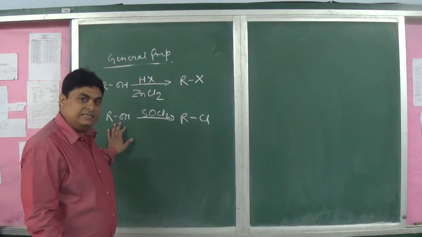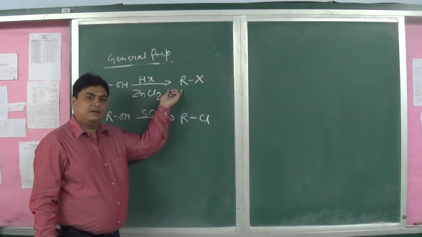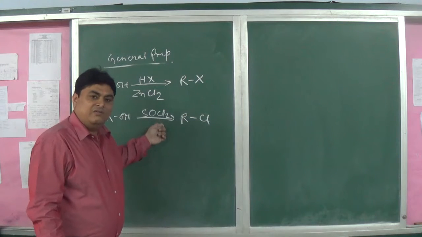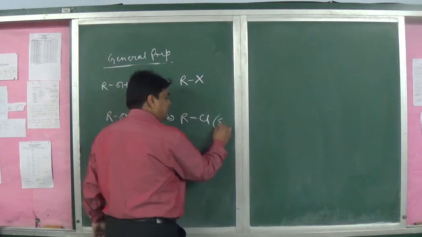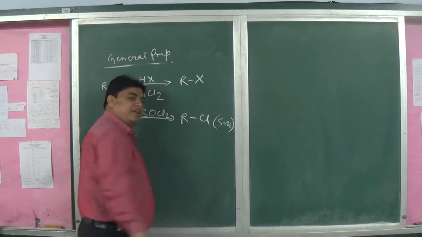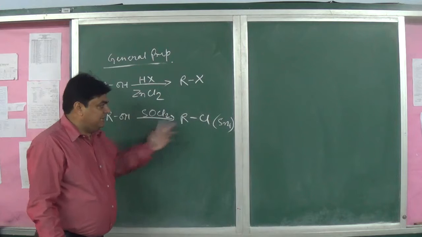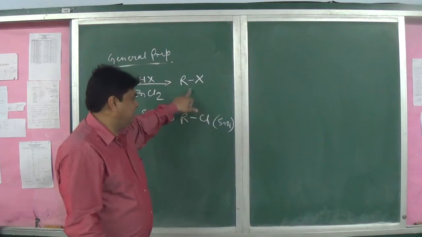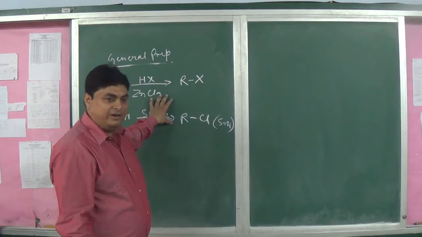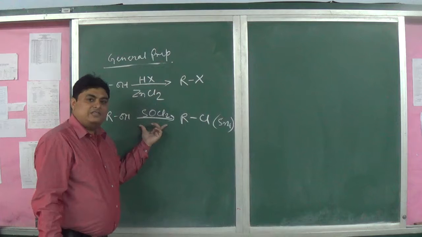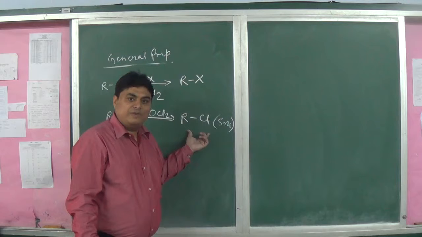In that case, again, it's a type of nucleophilic substitution, but it is somewhat different from this one. Here, the nucleophile is supplied internally. So we say this type of reaction is SNi type of reaction. That is not the only difference with this one. We will discuss the stereochemical aspect in the latter half of our lecture. There you will find this reaction shows an absolute retention of its stereochemistry.